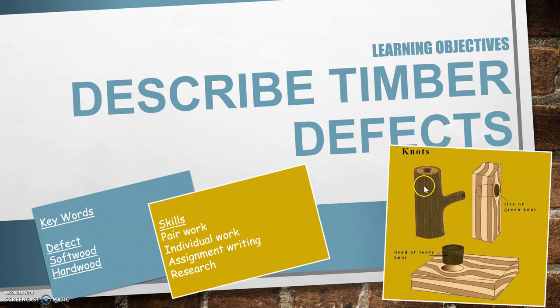Here we've got some pictures of knots. There are lots of different types of knots, but they usually come into two categories: live knots or dead knots. A dead knot is loose and it's likely to fall out. It could be a health and safety issue — if you're machining it could fly out and hit you in the face. It's quite crumbly and could be an issue if you use the timber. If you're making a door and it's got a big knot in it, it might not look great. Also structurally, a big knot could be an issue for safety or the timber breaking.